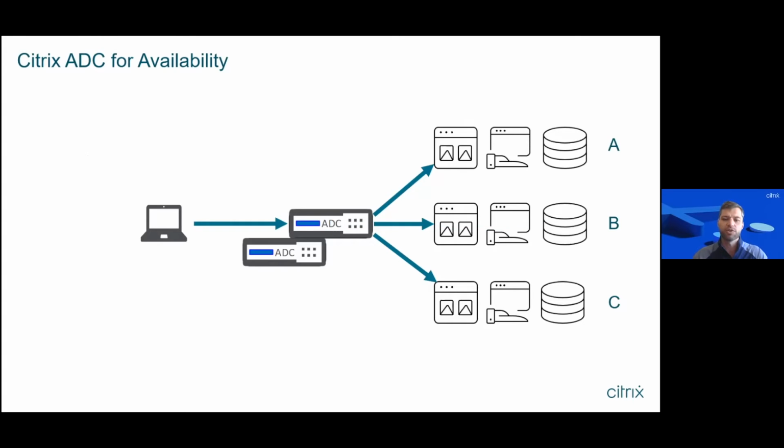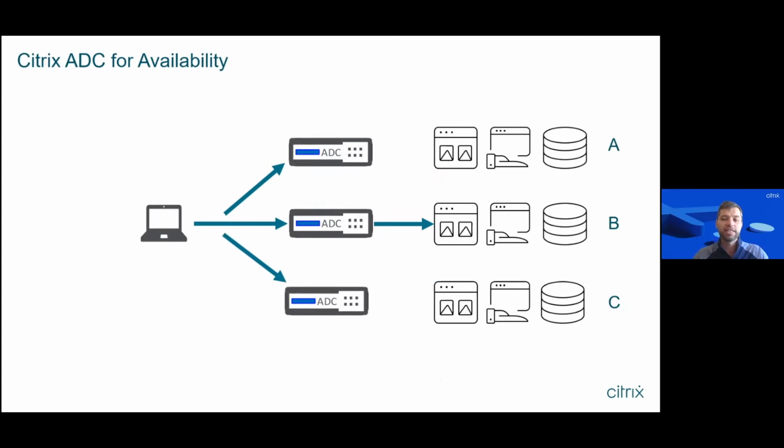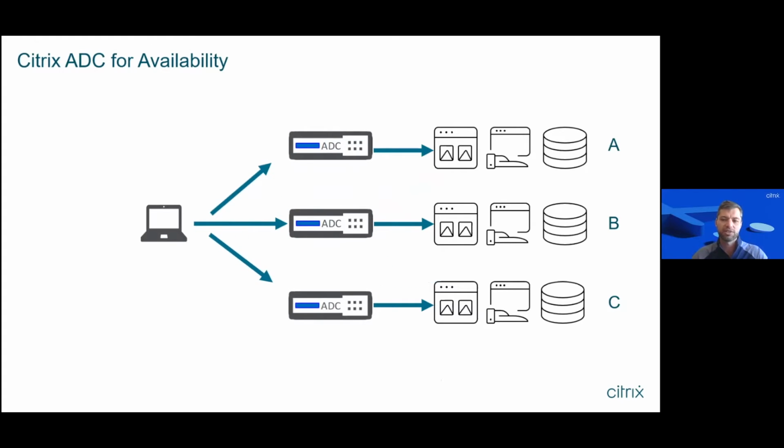And so to cater for this availability of the ADC itself, we could either run this as a high availability pair or as a cluster spanning across 32 different nodes. And we can even run these ADCs in different geographical locations to provide users and customers with global server load balancing. This really speaks to what Anthony already discussed about where you run your different workloads from. And one of the questions in the chat earlier was about where you could run your different environments, your different desktops from. And the ADC is really some of that capability in the backend that allows you to do that.